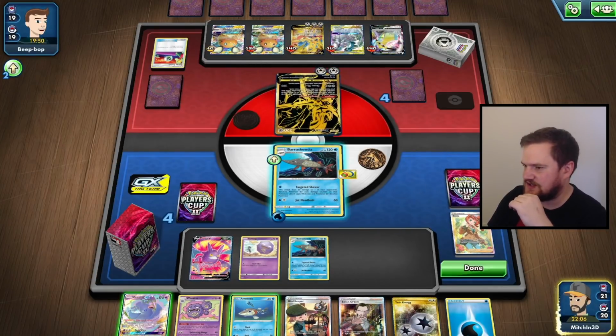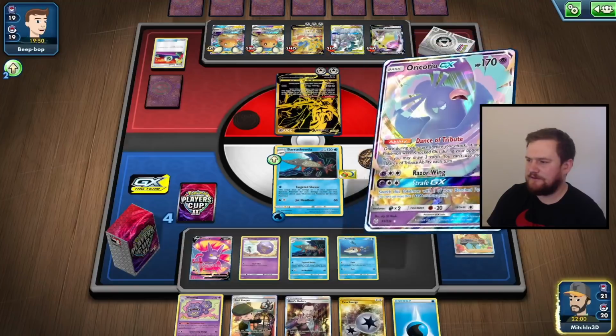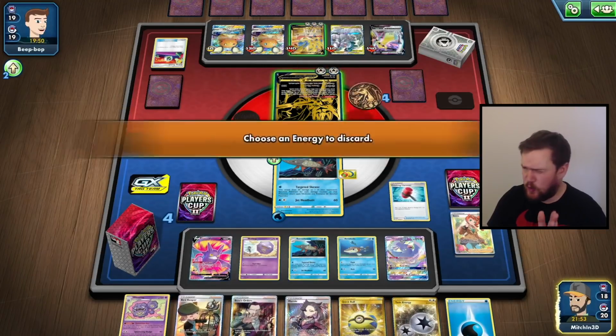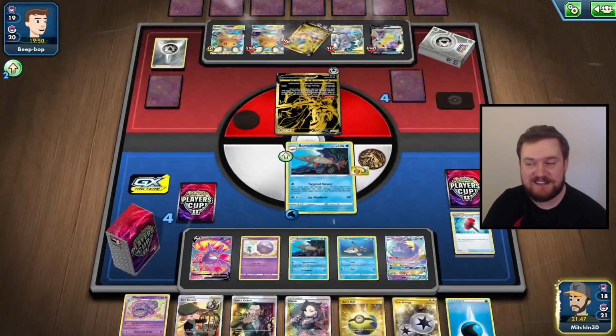He promotes the Zacian. Now, I think we play down the Arrokuda. We play down the Oricorio. We go for the Dance of Tribute and just see what we get. Crushing Hammer is very big. If we could flip heads on this. Okay, get rid of the energy of the active. And then targeted skewer onto the Zacian on the bench. That's 2 prizes for us.